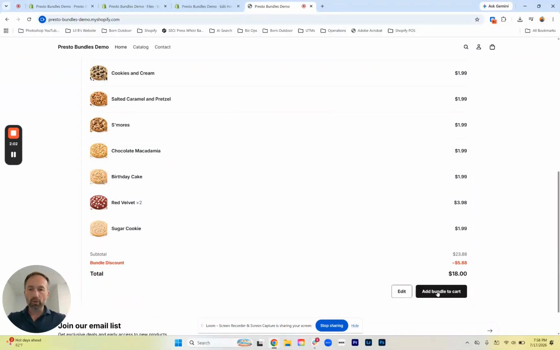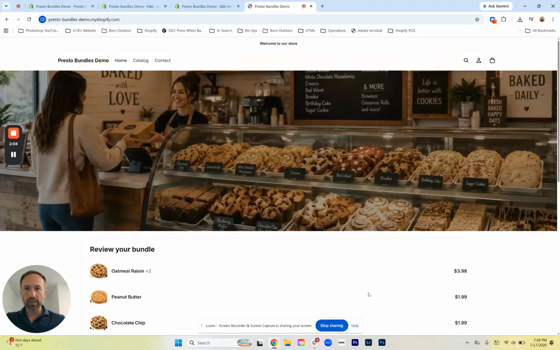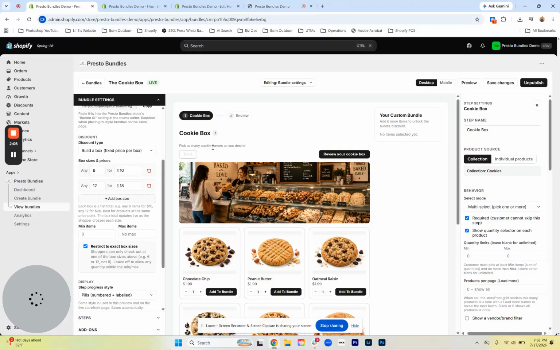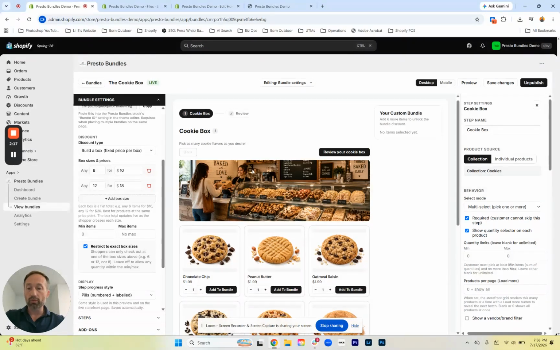So again, we've done a lot of really great things, I believe, with this app. But again, we're always excited to hear how our customers are using the app, what features or functionality you would like to include in order to get more value out of it.